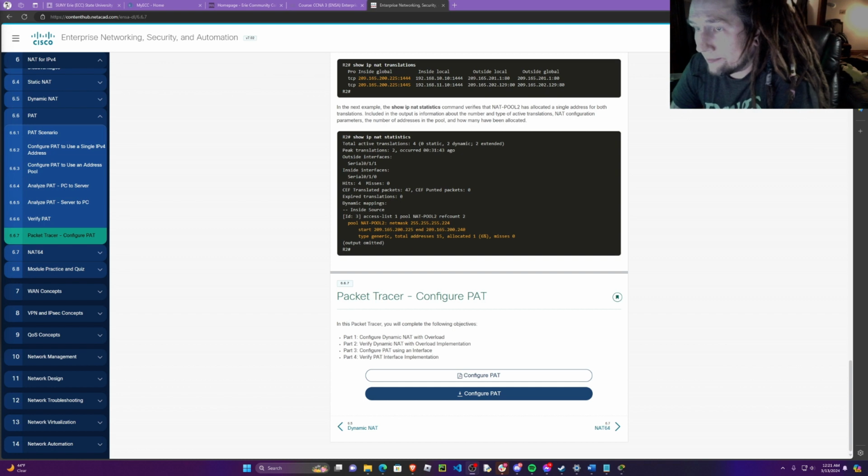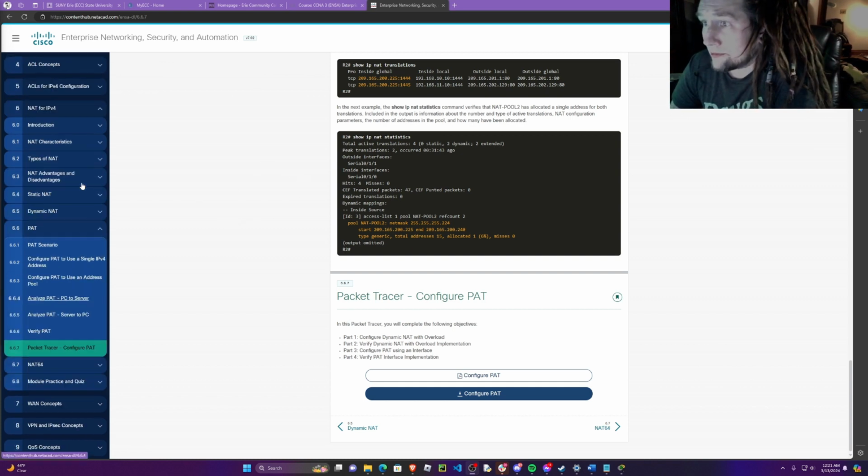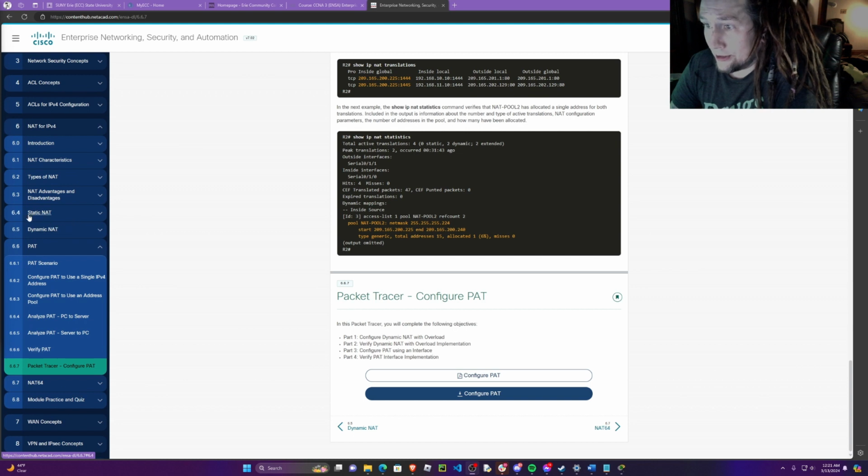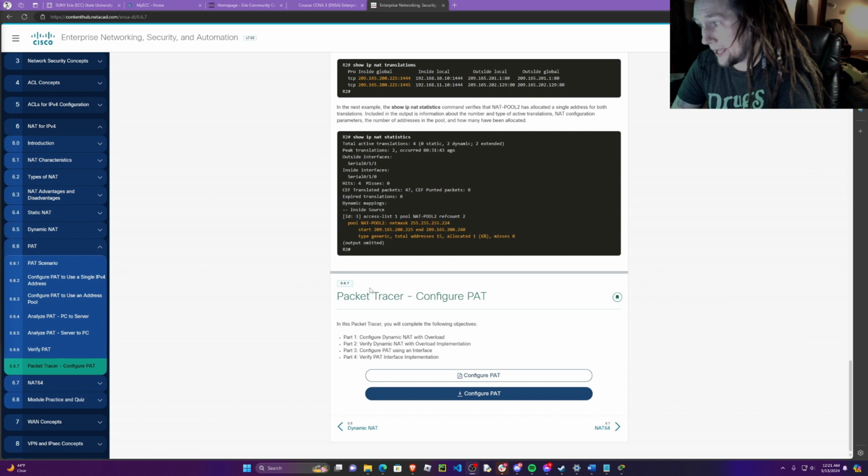This specific lab is the final one in the series, 6.4, 6.5, and 6.6, which discusses specifically PAT. In this lab, we're going to configure Dynamic NAT with overload, verify Dynamic NAT with overload implementation, configure PAT using an interface, and verify PAT interface implementation.